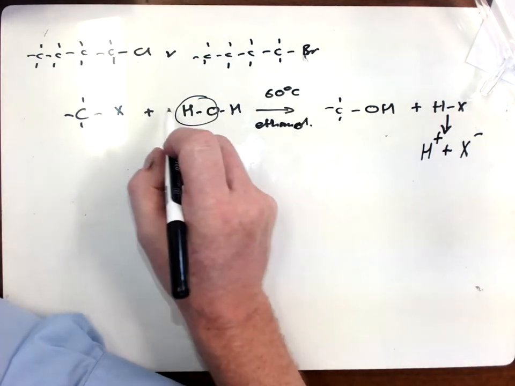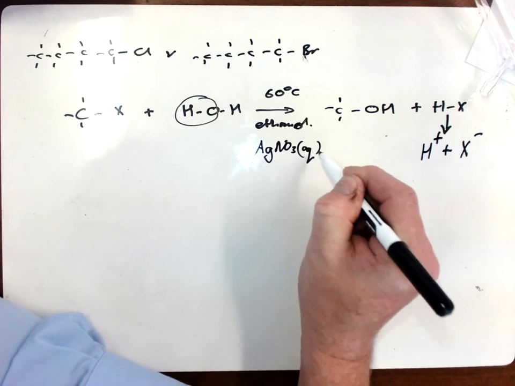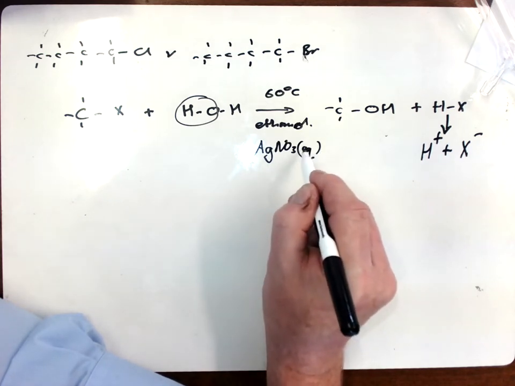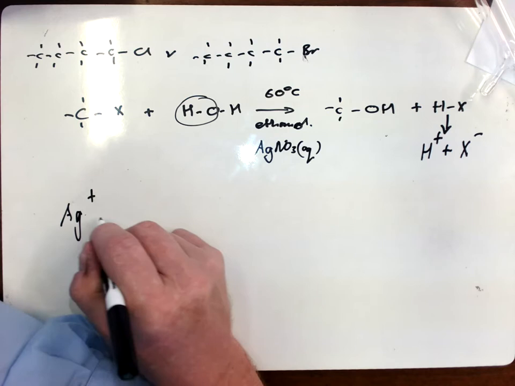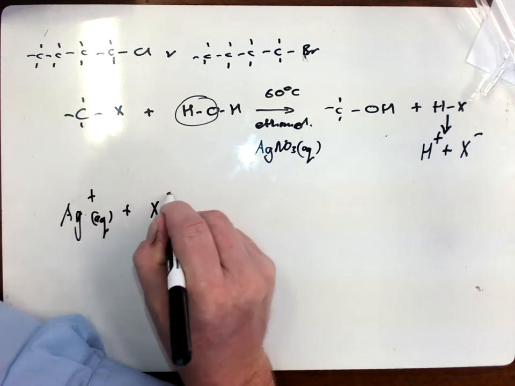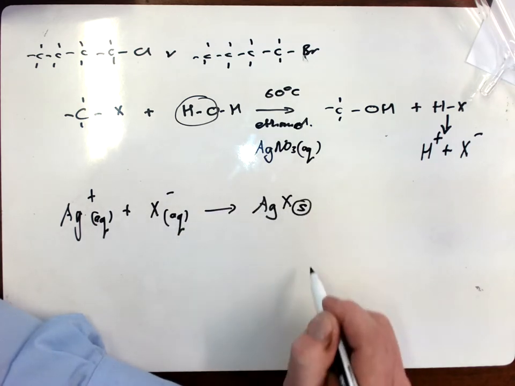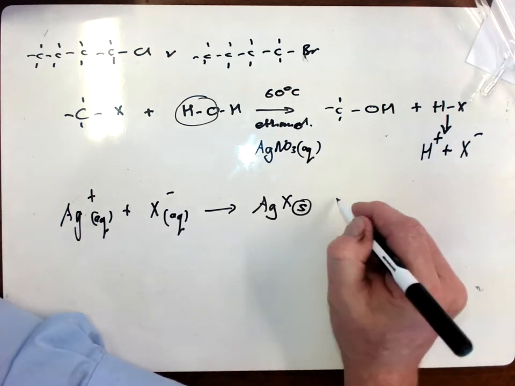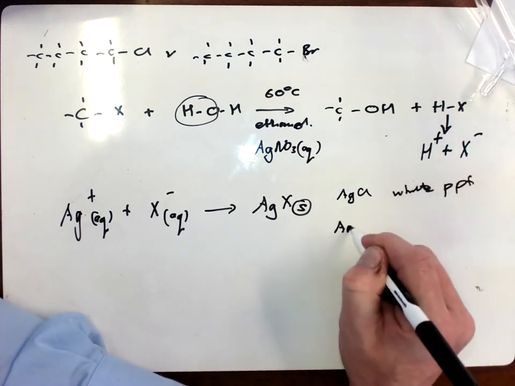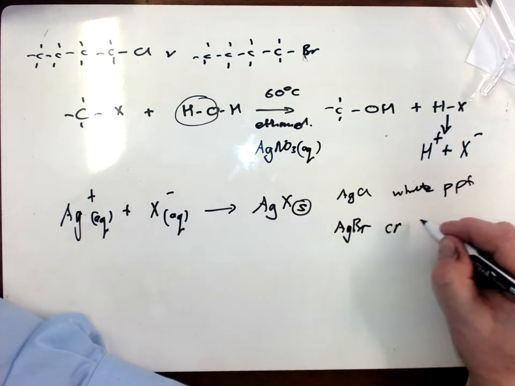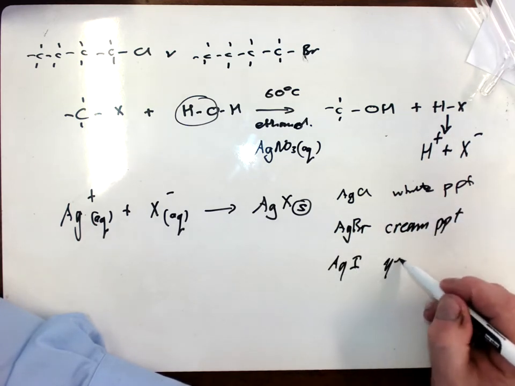Now, if I do all of this, and I also put in here a little bit of silver nitrate solution, and you must make it clear to the examiner that you understand it is a solution, because actually this can be your source of water, the aqueous silver nitrate. We know, hopefully from GCSE, that silver ions in silver nitrate will react with halide ions, and as soon as they react they form a silver halide. Now we know that silver halides are insoluble in water, and if it was silver chloride we would see a white precipitate. If it was silver bromide we would see a cream precipitate, and if it was silver iodide we would see a yellow precipitate.